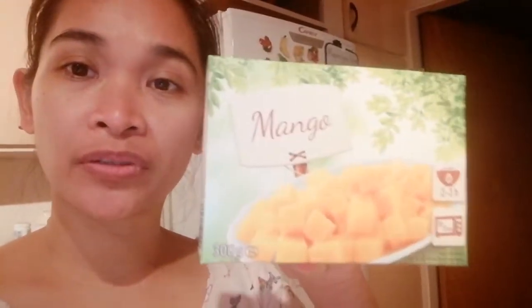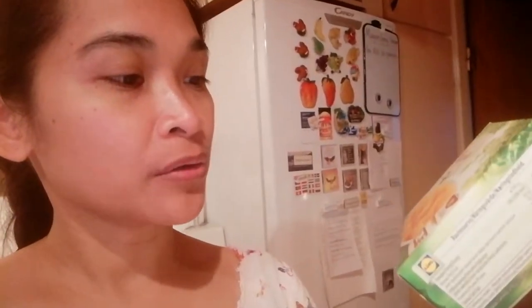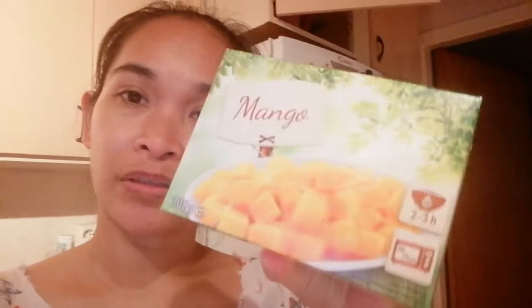And I have mango. This is frozen, guys. But I also found some fresh mango today in the market, but it's usually not so ripe yet. So I will try to use this kind of mango. It's already sliced. If it's really frozen, you can just put it in the microwave for around 10 to 15 minutes before you use it, or else you can just use it as is, because I put them outside before.